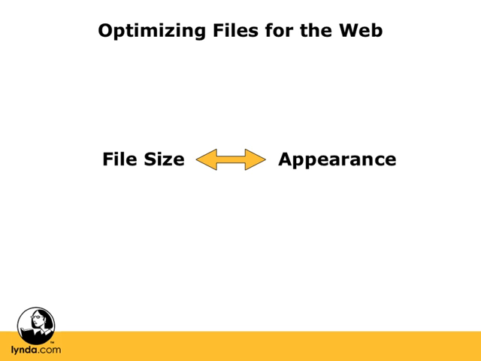This chapter covers optimizing images for the web. Optimizing an image means, number 1, converting a copy of the image to a format that can be displayed in a web browser. And number 2, compressing the file so that it is as small as possible so that it downloads as fast as possible at the viewer's end.